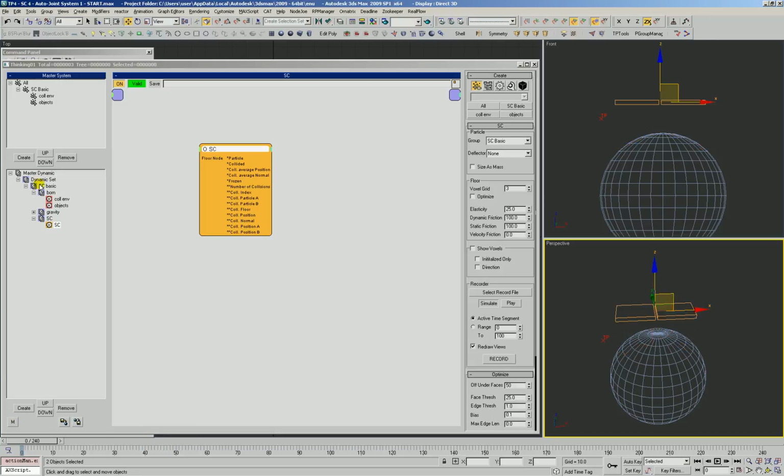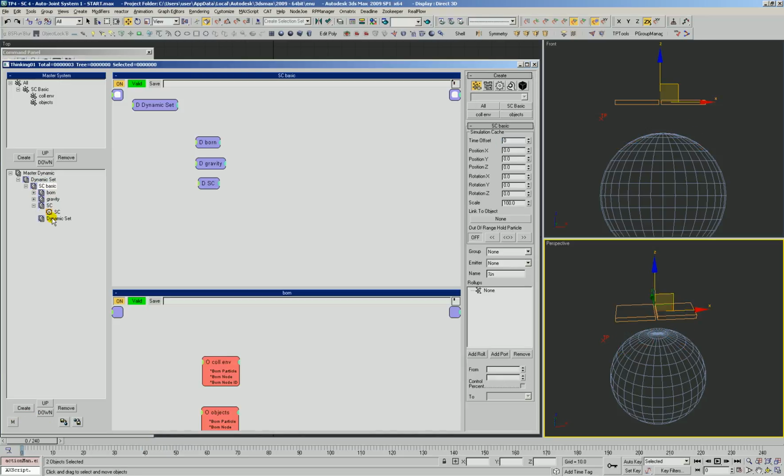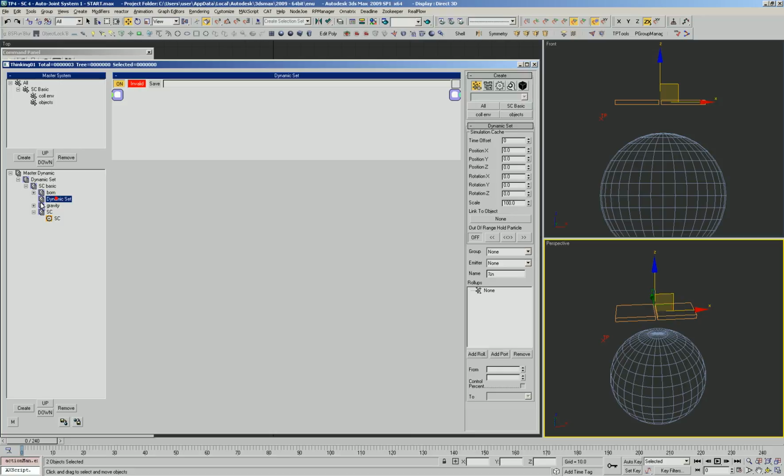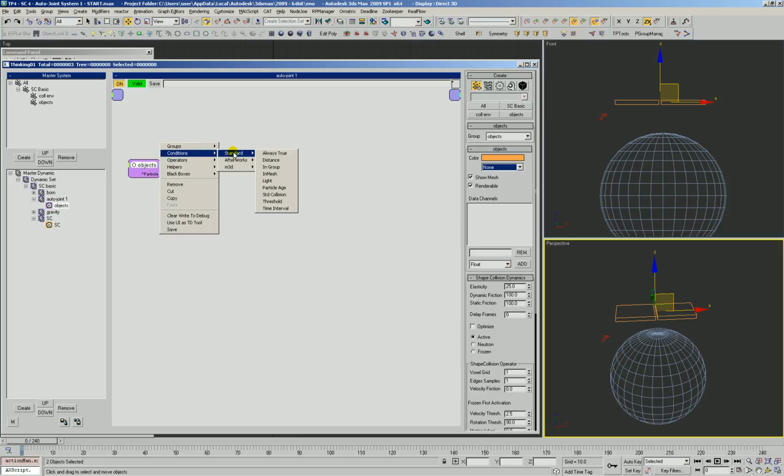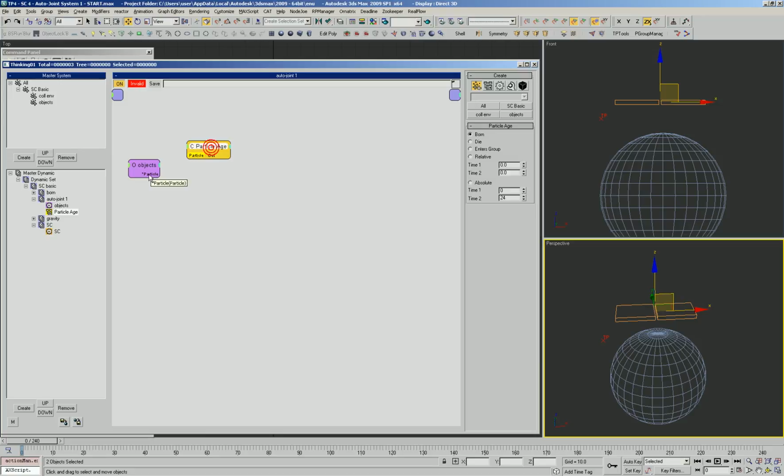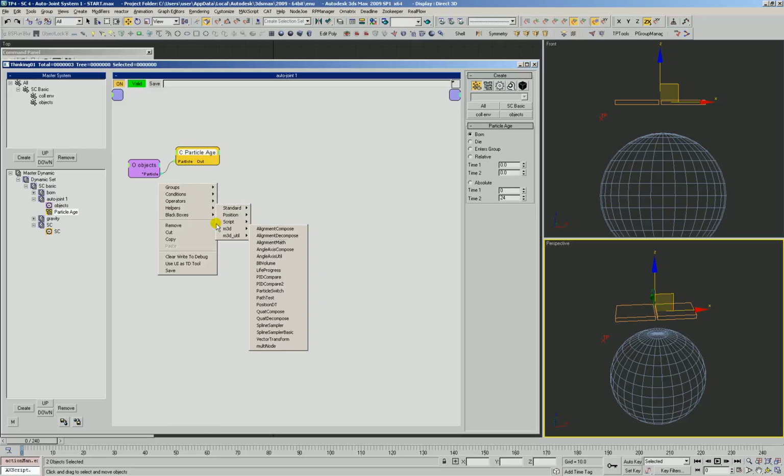So let's create our joint in between the two of them. Call this auto joint 1. For auto joint 1, all we really need to do is have the objects, and that might be kind of a bad name for a particle group, but the objects at birth, we want them to do a p-search.